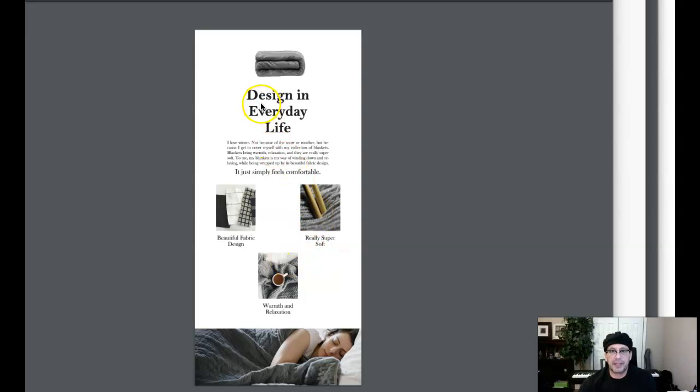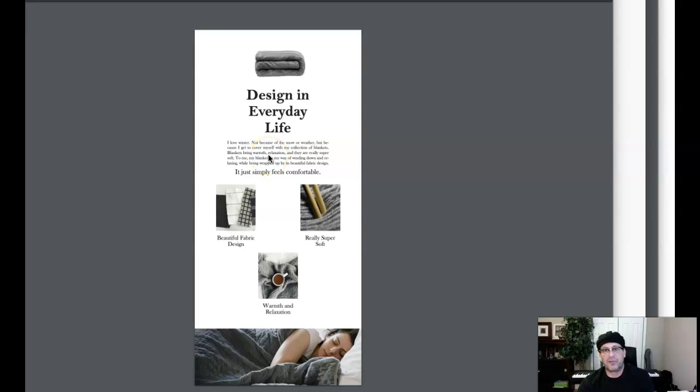Okay, design in everyday life looks pretty good, but it looks like there's some kerning issues, the space between these 2 curved letter forms. Remember what we said about that? 2 curved letter forms need to be closest. So we've got some areas here that are in need of kerning. I think this is pretty good.